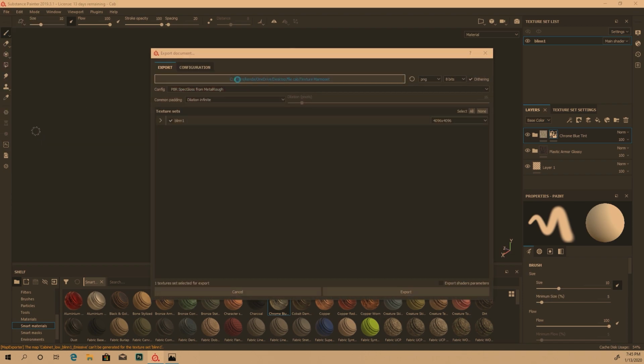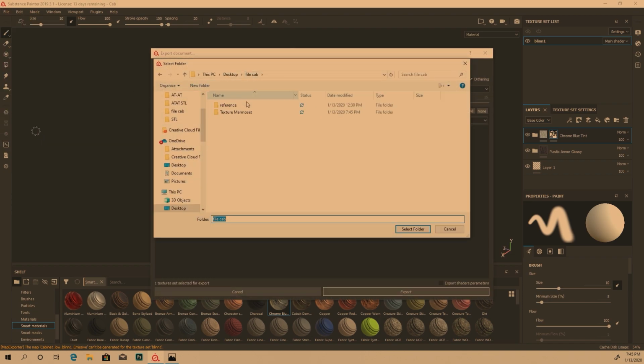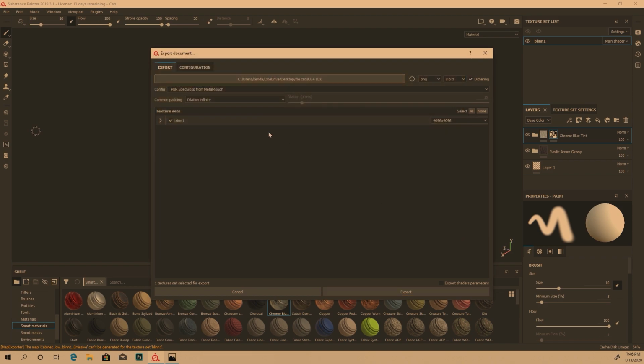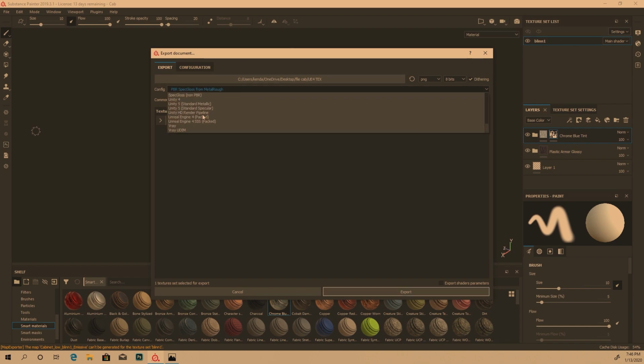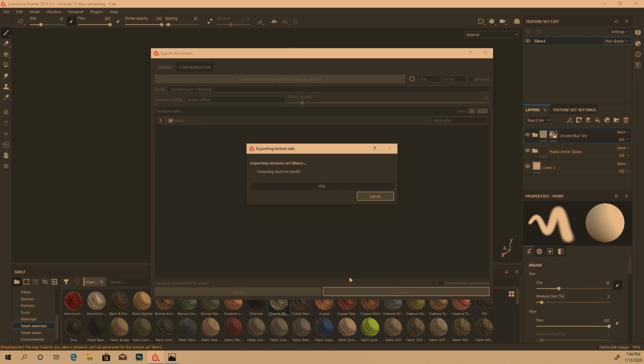And I'm also going to export a set for Unreal Engine. Export textures. I'll make a whole other folder. Let's say UE4 textures. And then I'll go over here to the configs and grab an Unreal 4 packed, and I export those.